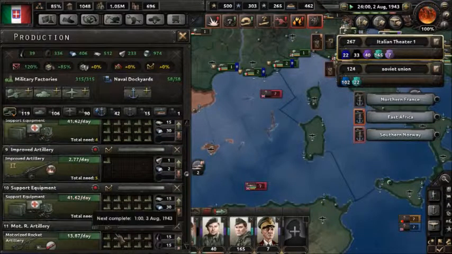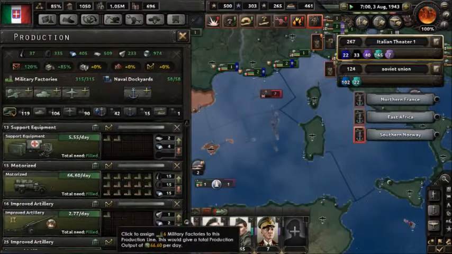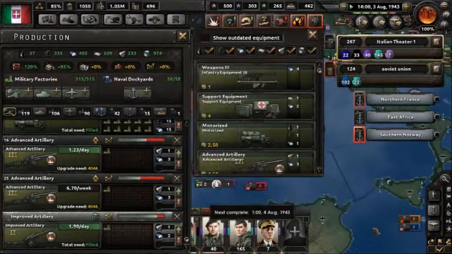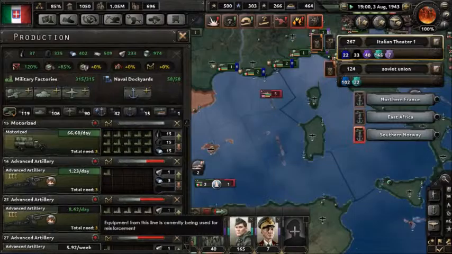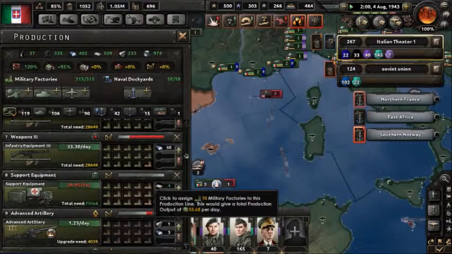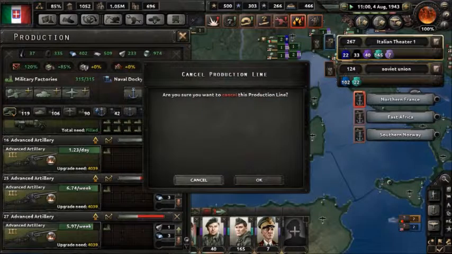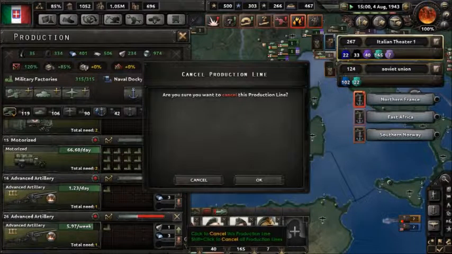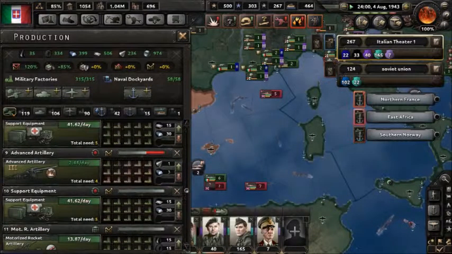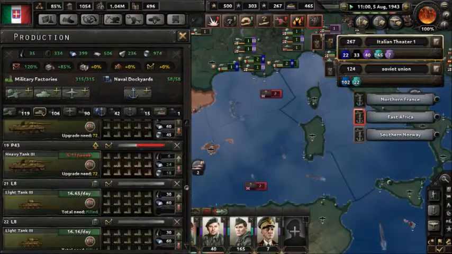Yeah, we're producing a lot of stuff for that. Advanced Artillery 3. Yeah, if I free out these that just have one factory working on them, it'll put some of the factories into this one. No, okay, but whatever. It's gonna do something. That's all I know.